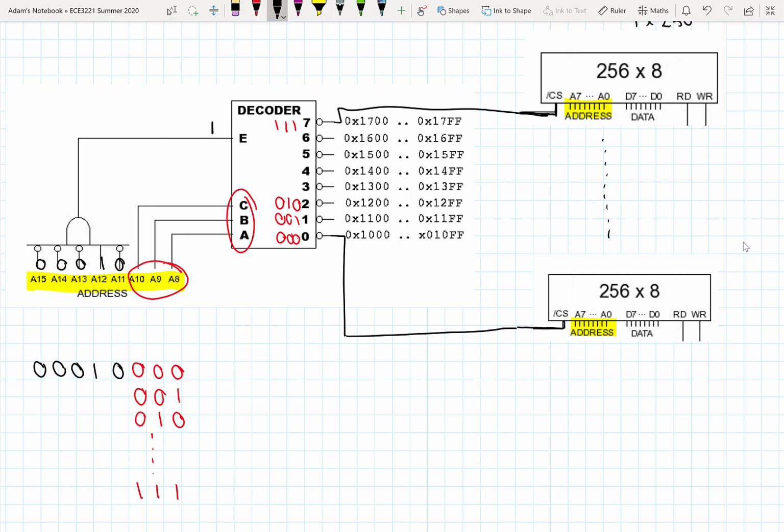As each of these specific addresses, these 8 addresses here, are applied to the address bus, I in turn am activating these outputs one at a time. So let's focus on just one of them.